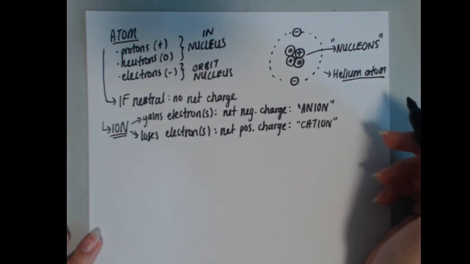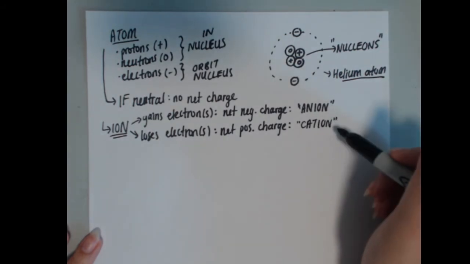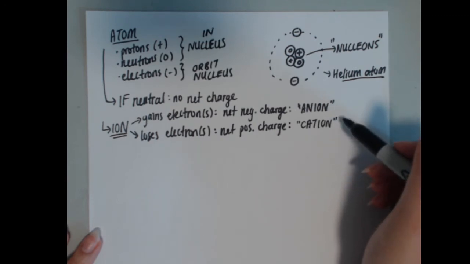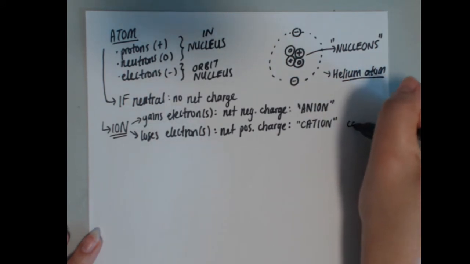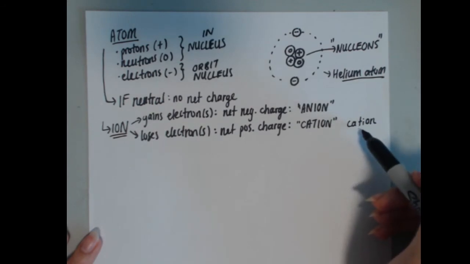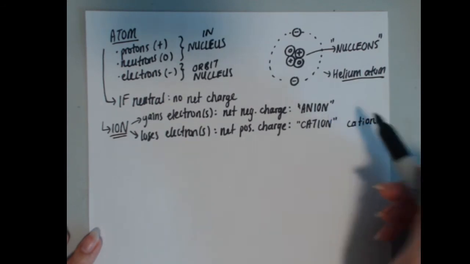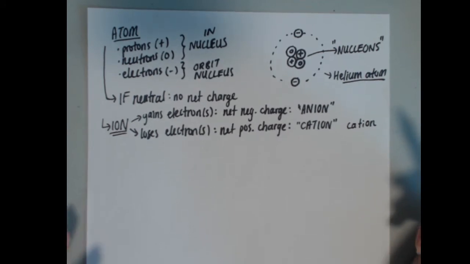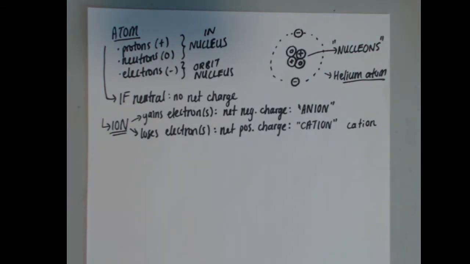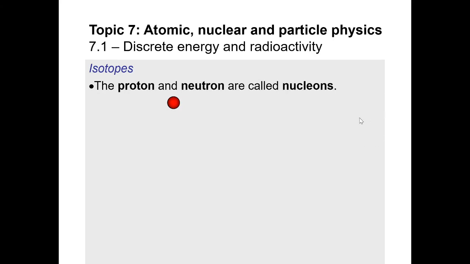In this course, we're not really going to be making use of the vocabulary anion and cation, although it's good for you to remember it. In chemistry, you'll be making much more use of these. Now, how do you remember which one is which? If I spell this with lowercase letters, the t in cation looks like a plus, and that's one way you can remember, and anion is the other one. But what I just want you to know is that an ion either gains or loses electrons. Now, let me go back to the slides. We're going to be talking about isotopes. So then what is an isotope?